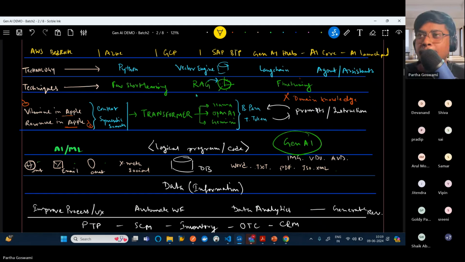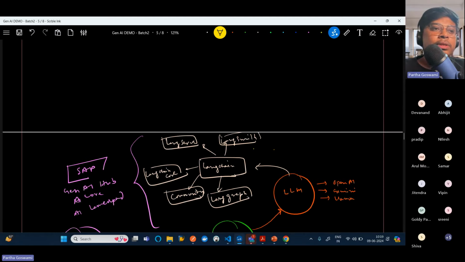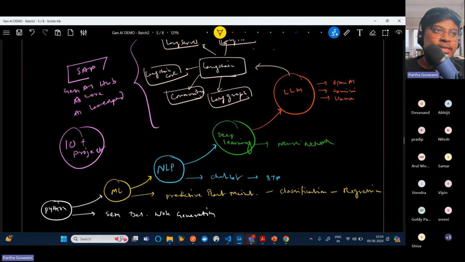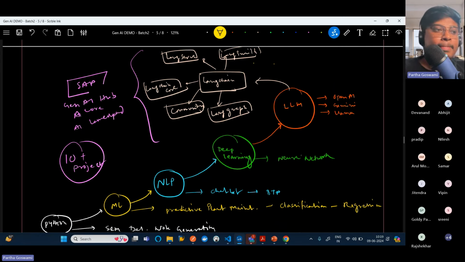So Parth, I have one question. The course that you are talking about, what's the prerequisite for that? There is no prerequisite. If you are from any kind of technical background, any kind of programming language, that should be enough, because we are starting from the very scratch level, very basic level. This is the reason I highlighted that roadmap.